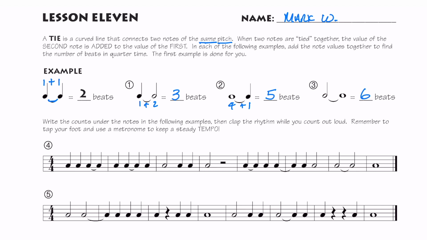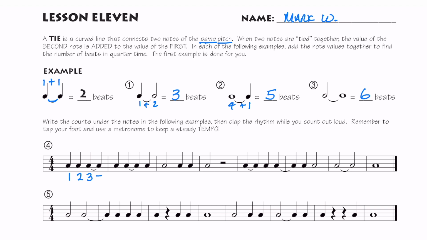So when we're writing the counts in under the notes, whenever we have a long note, I start with the number and then I have a dash. Half notes will have a number and a dash. If I tie that to the next note, I'll have another dash. So if I look in number 4, the first measure I'm going to count 1, 2, 3, and then the tie, I'm going to use a dash as my 4. So that basically is a half note.